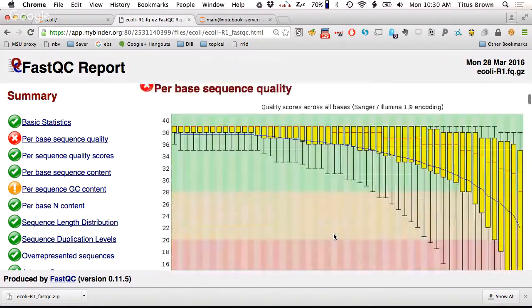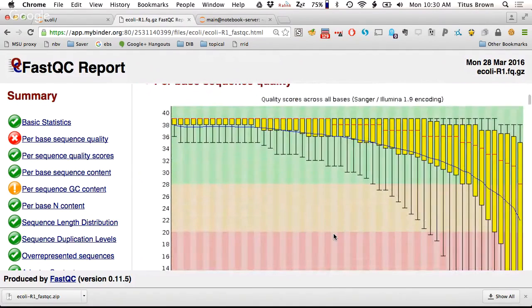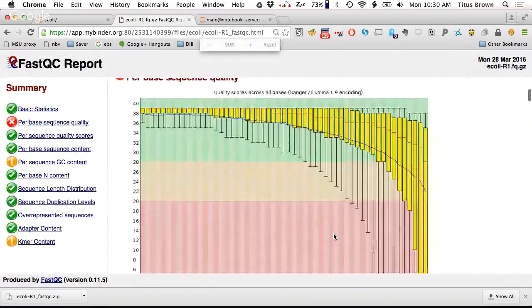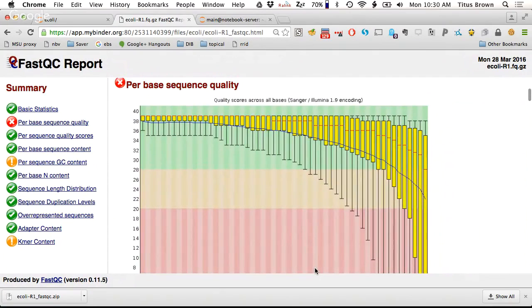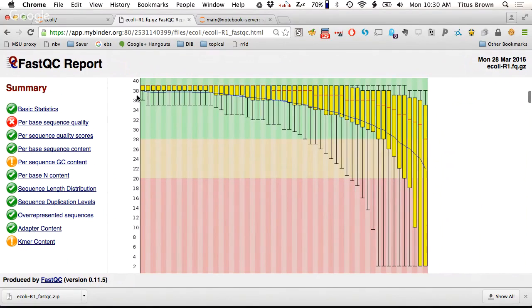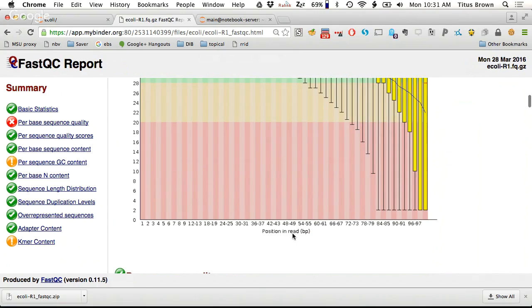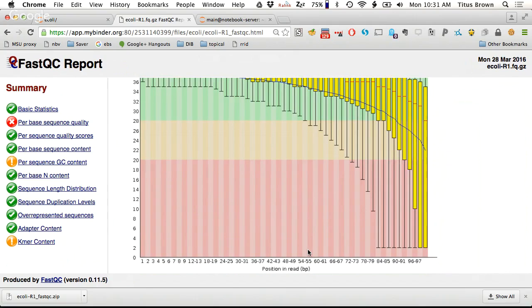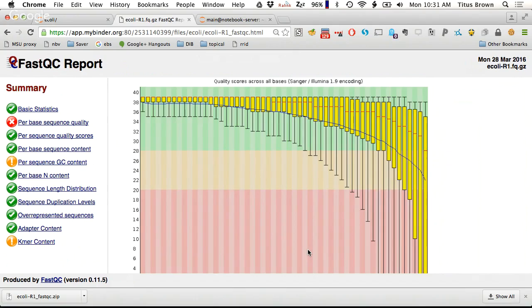Okay, so if you scroll down, there's a couple of pretty handy plots. The first plot, and I'm going to decrease my screen size, you should all be able to see this on your screen as well, is the per base sequence quality. The per base sequence quality gives you box plots of the average and standard deviation around that average, based on the position within the read. So it's doing a very straightforward analysis, right? It's walking through all the sequences and saying, for these 100,000 sequences, by position within the read, here's what the quality scores look like.